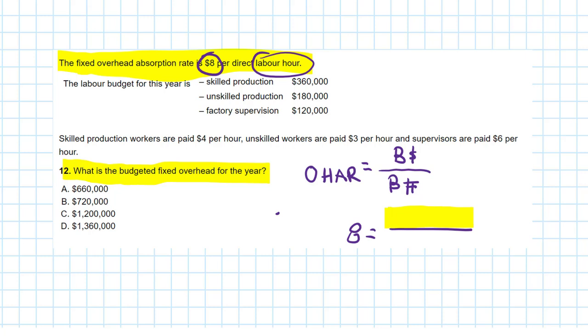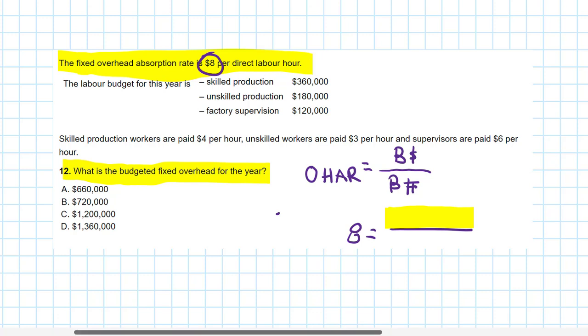So do you see what we need to do? I see what we need to do. If we can plug the total hours into the denominator, we could work backwards, couldn't we? Let's read further, and we'll go back to that top line, and let's see exactly what type of labor hours we're looking for. Well, we're looking for direct labor, not indirect labor. Direct labor, the work that can be easily traced to the cost units.